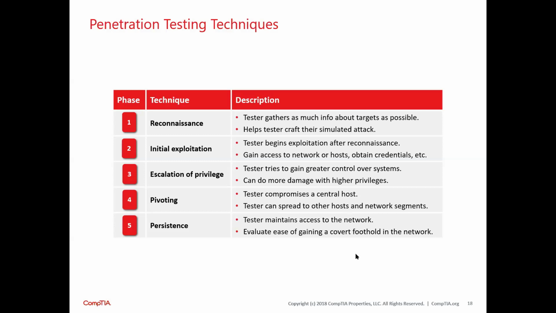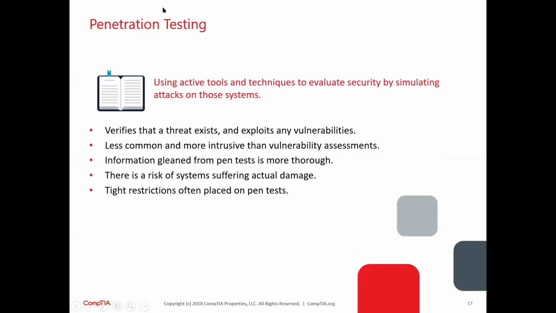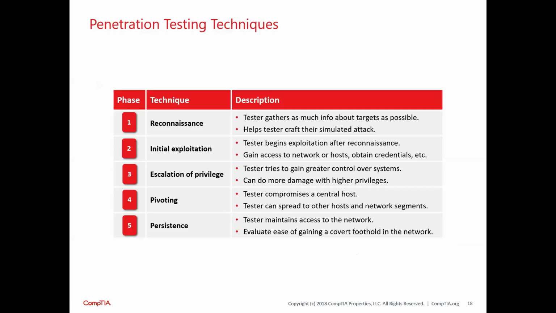Okay, so then the last phase would be persistence, which is normally to maintain access to the network or to the system being accessed, and evaluate the ease of gaining a covert foothold on the network. Now, by the way, we'll be discussing the penetration testing stages in our next course, which is Pentest Plus. So you can expect that I will explain more about penetration testing techniques in our next lesson, in Pentest Plus.